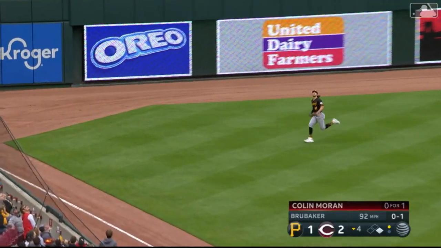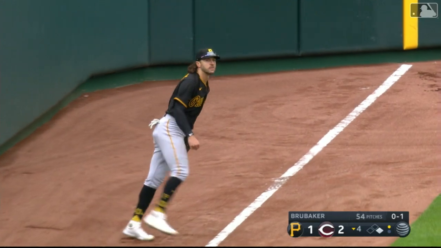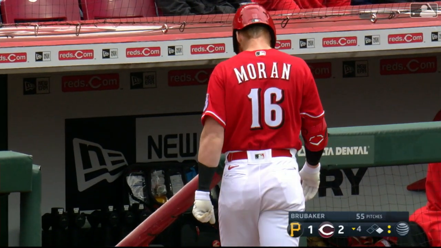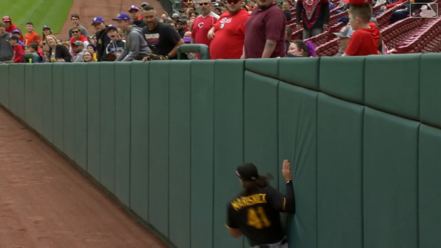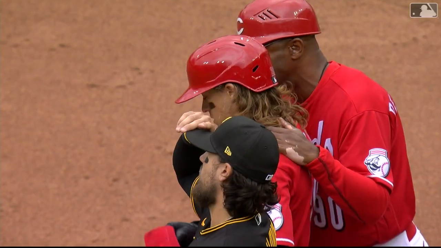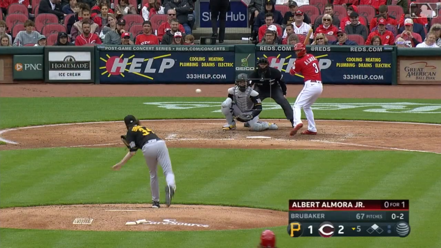Down the line, Marisnik may have a play on this, and he will leap and make the catch in foul territory. That was a nimble play by Jake Marisnik. 2 gone. He wasn't sure where the wall was, so he had to jump up in the air just in case he needed that height. Had a little more room than he thought he had. His first walk, and now he tries to kind of contain those emotions as Albert Almora steps in there.